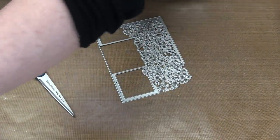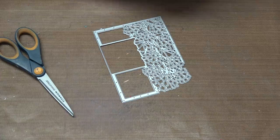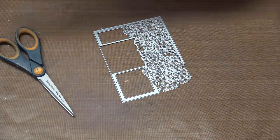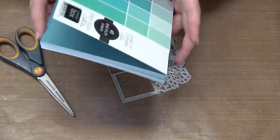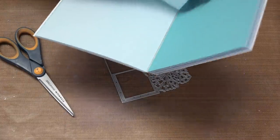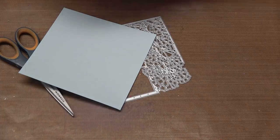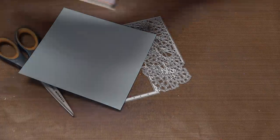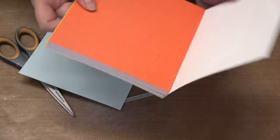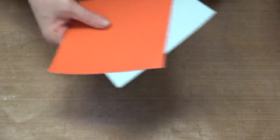Let's get my dyes in order here. Let's pull a couple colors, and maybe we go into the aquas because that was awful pretty. Or maybe a pale blue. Pale blue. And maybe a really bright orange. Okay, so I'm gonna roll these through super quick, just like you would be doing it at home. It goes as fast as this.